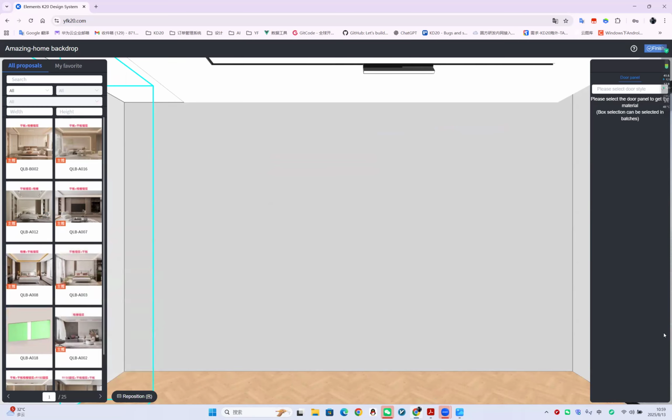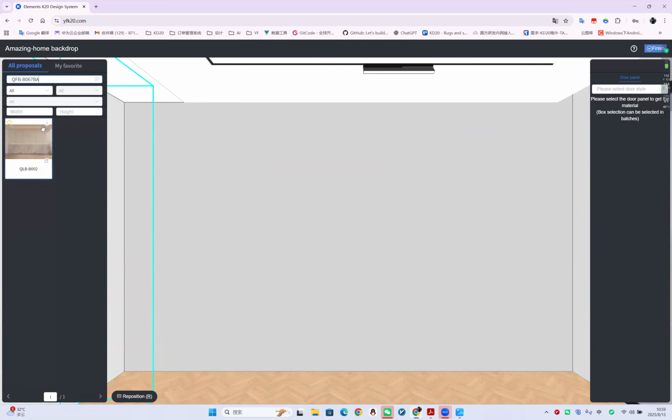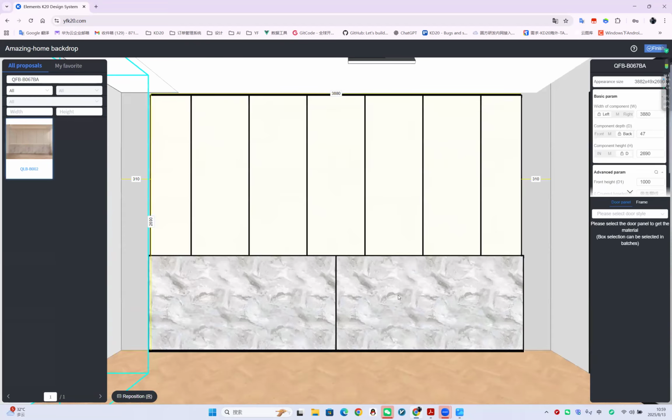Okay, and then we can find this, and today we use this wall panel code. Which code? 007? Yes, you use this one. Just copy in here, and then we choose the first one. Use this.